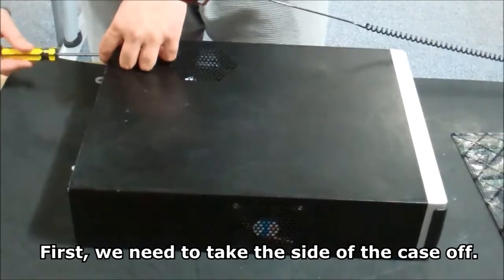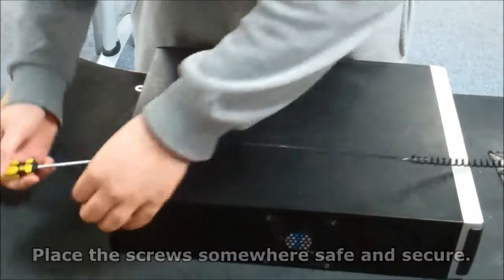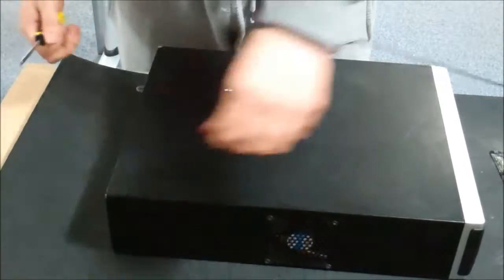First, we need to take the side of the case off. To do this, we need to unscrew the two screws located at the back of the computer. Place the screws somewhere safe and secure. Then, we can slide the side of the case off. Once the case is off, place it at the side of the computer in a safe place.